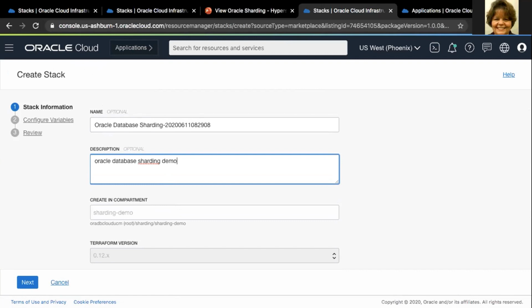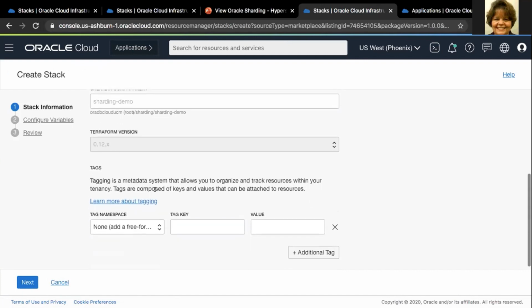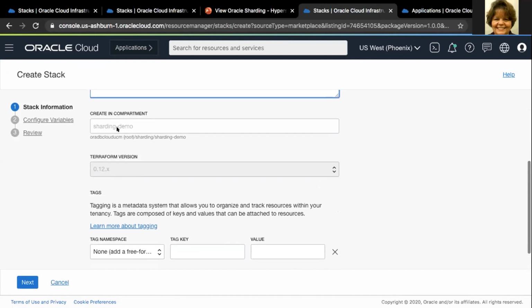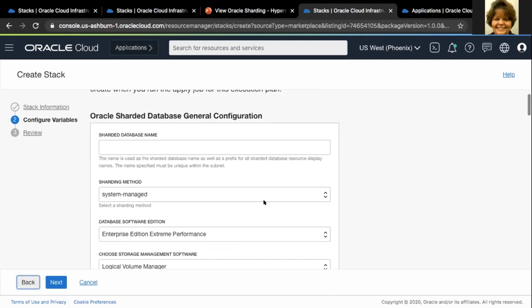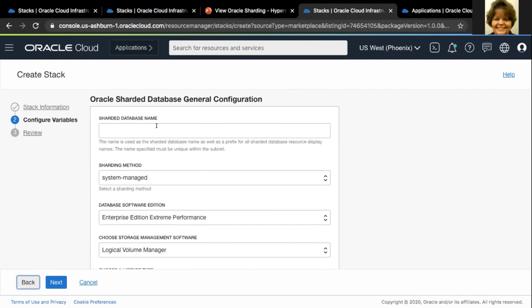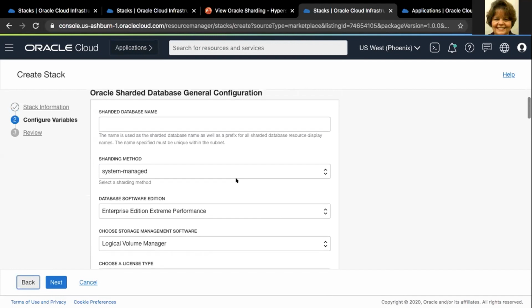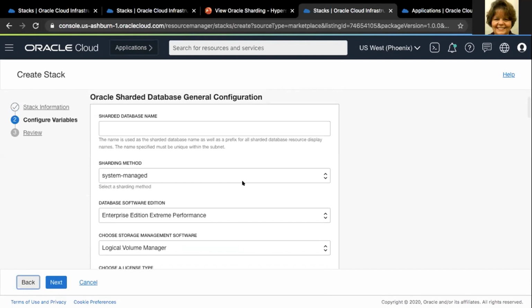Now let me put some description. Let me say Oracle Database Sharding demo here. The compartment is already pre-selected because it was selected in the previous marketplace screen. Now I click next. And this is where the user will get to configure Oracle Shard Database. The first block of input is for general configuration.